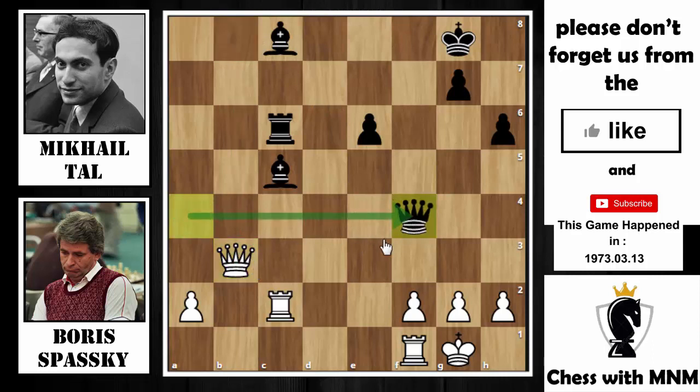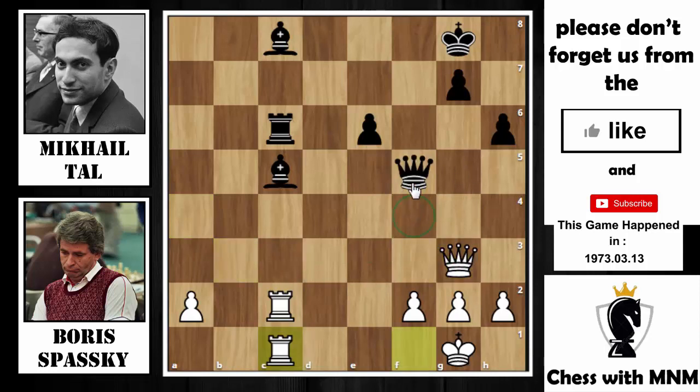Queen to f4, I don't want to trade the queens. Queen to g3, let's trade the queens. Queen to f5, not allowing the trade of the queens, and rook f to c1. Rook f to c1 makes a lot of pressure on the bishop on c5. So here Tal played bishop to b7. Bishop to b7 develops the bishop on the a8 h1 diagonal.